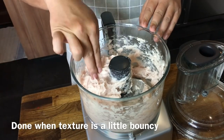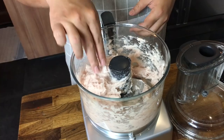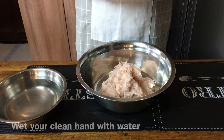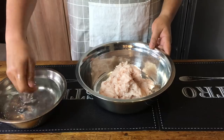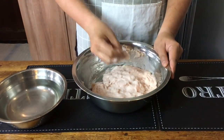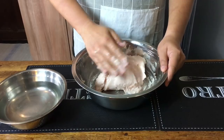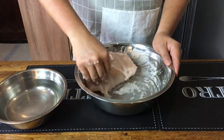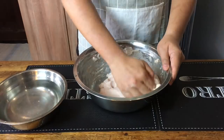This is the texture we want — a little bit bouncy. But we'll still need to slam this a few more times to make sure the fish balls are really bouncy and have a good bite. I'm going to slam this fish paste about 20 to 30 times. Make sure you clean your hand and dip it in water because this is ultra sticky. Scoop them up and slam them down. If your hand starts to stick, dip it in a little more water. Do this for about 30 times — this will make the fish balls very, very bouncy, which is what we want. Get your husband or son to help you.